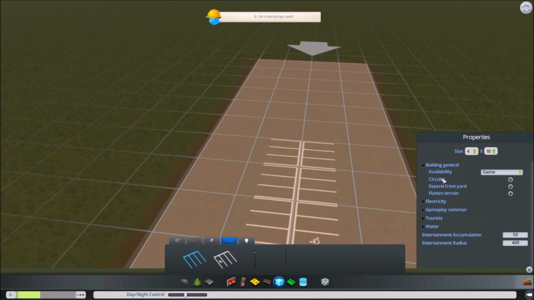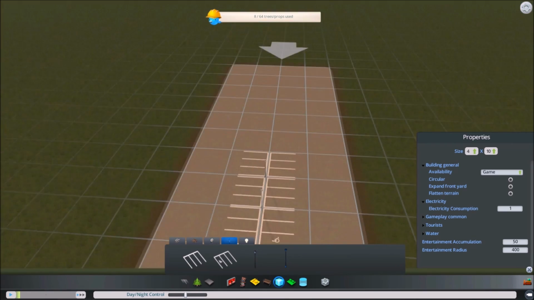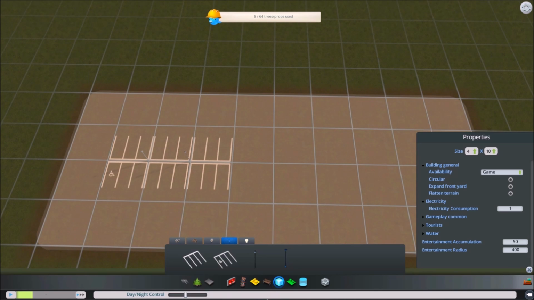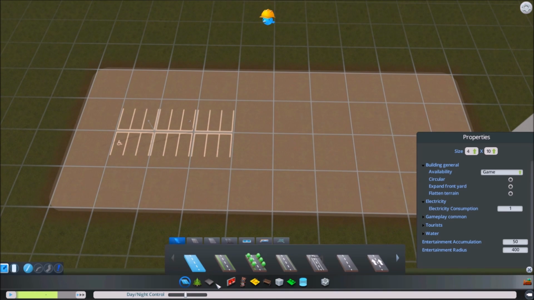Okay, so same idea, just a little bit of electricity demand. Can't make it too easy on us, you know. Kind of free lighting here, basically. Okay, so we're going to be aware of the prop limit and not go crazy on this part. So we'll just put in a couple lights. That's totally fine. And then, you know, let's start with our walking paths. Let's make this pretty functional, if nothing else.